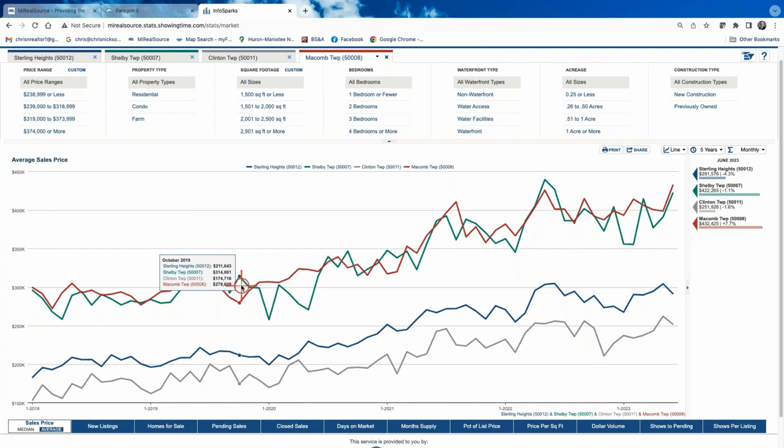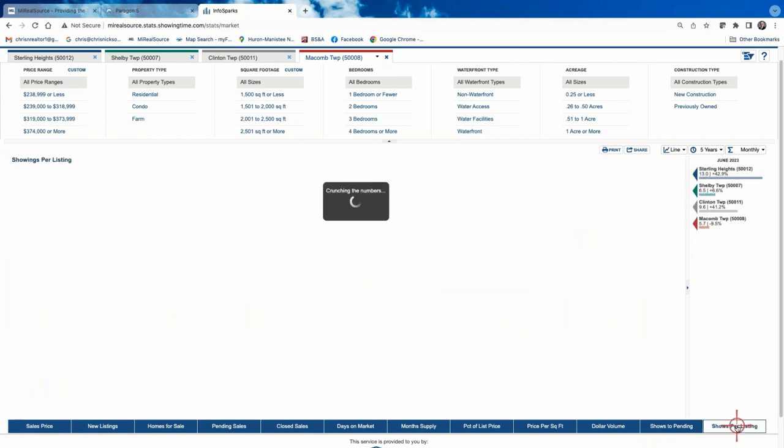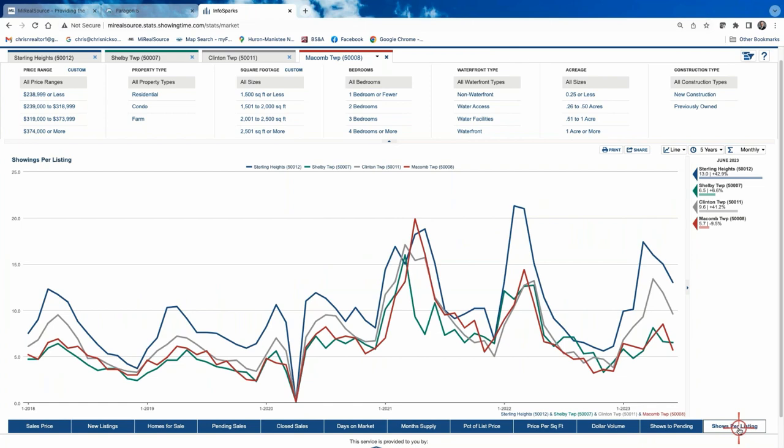I keep saying they because the really, really nice thing about InfoSparks that I like a lot is you can share this information in several different ways. And so when an end user clicks on the screen, they are going to see this. They're going to have the ability to move their cursor around the page and see exactly what I'm showing, what's going on right here now. It's a little bit interactive. They kind of like that. So you want to share it. The only thing is you can only share one screen at a time. So if you want to share multiple things like average sales price and showings per listing, you're going to have to share these as two separate attachments.